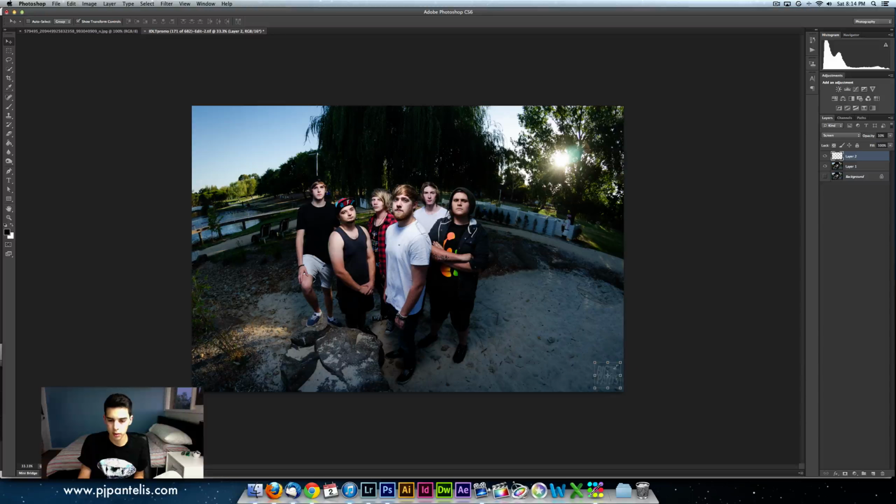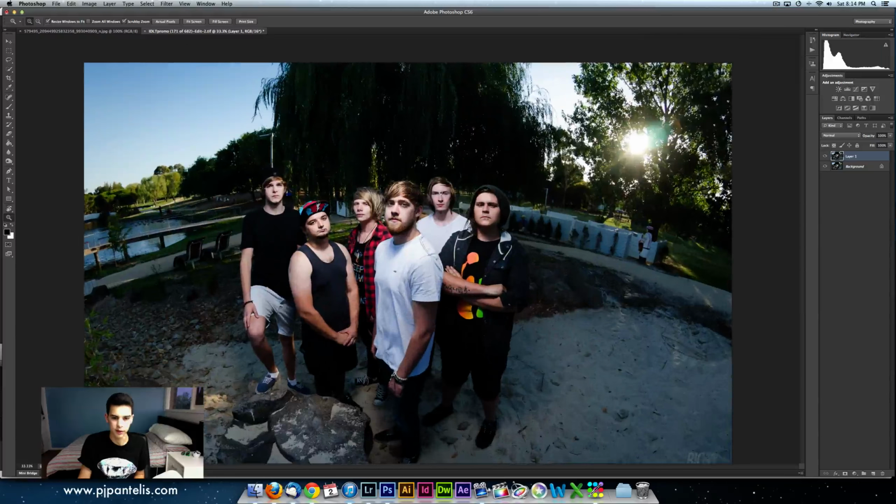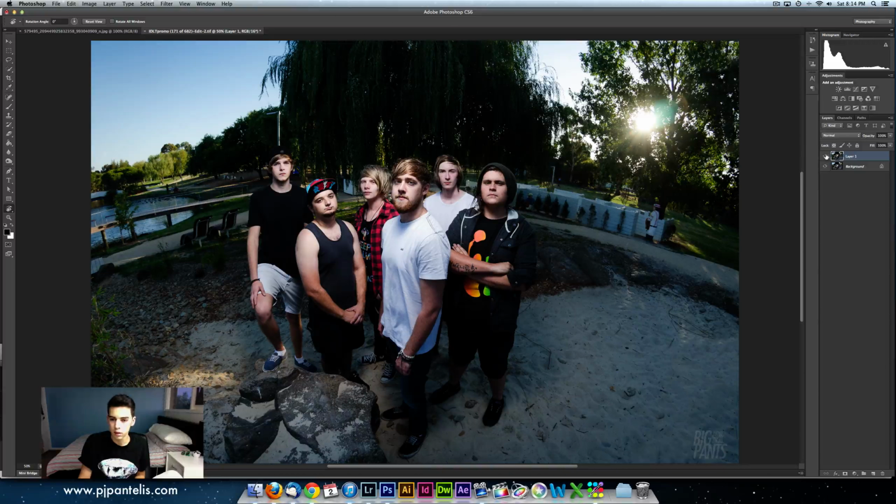And I think that's pretty good. So let's merge those layers and let's compare the finished product to the one we started with.